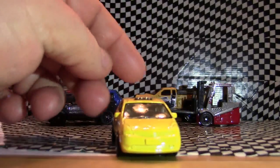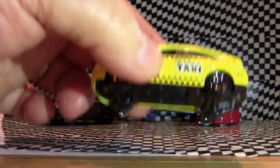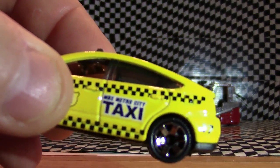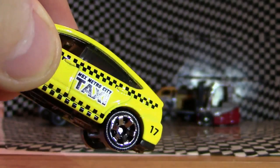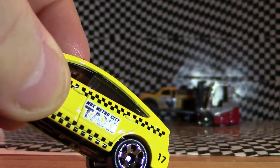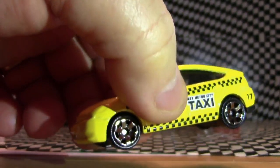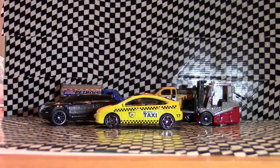But anyway, this looks pretty good, man, with some detail work on it. This little Prius would look pretty good. I like the wheels a lot on it. It's got that Matchbox wheel look to it. I like those. They put these, the little closed ones, on some of the trucks and some of the littler, smaller cars that they have. But anyway, I like that taxi livery on there. Livery, however you want to pronounce it. I like that a lot on there.